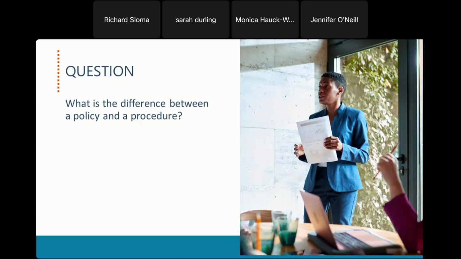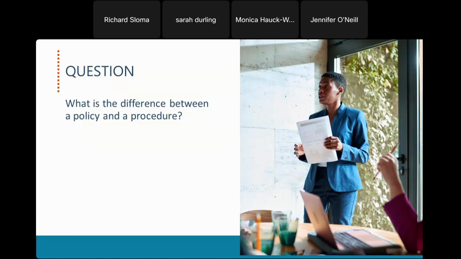It may further state that no applicant should be discriminated against based on race, gender, nationality, religious beliefs, or other criteria. And you're following the law and regulations like you should, including federal civil rights law, and state human rights law. So that's your policy. So think about the procedures that would help support this policy.